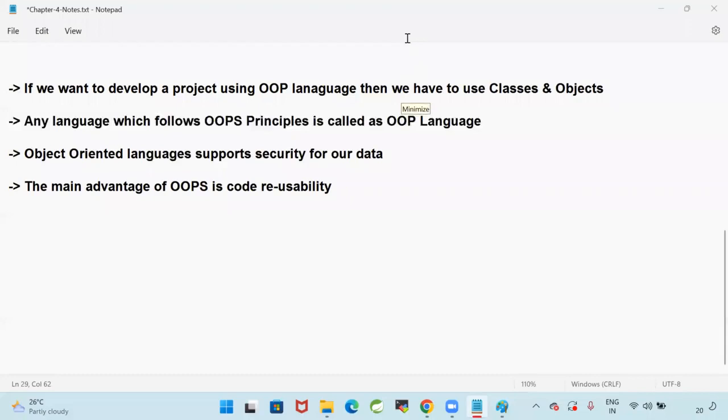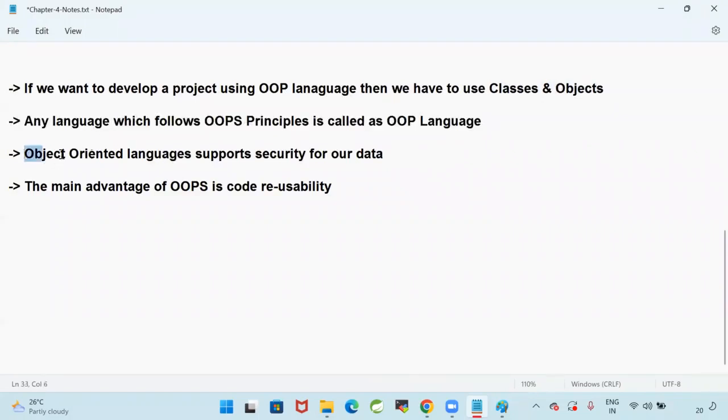So we are trying to understand the advantages of OOPS. Everything will be represented in the form of classes and objects. So OOPS is not only specific to Java, any programming language which supports OOPS principles is called an object-oriented programming language.